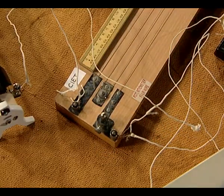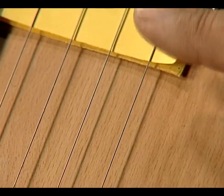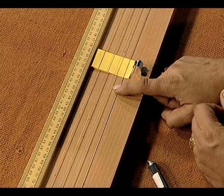Now, how does this work? Is there any requirement for the wire? Well, the most important thing is that this wire should be of uniform material. That means throughout it should have the same resistance per centimeter, which also means that you should have the same area of cross section. It should have the same homogeneous material.